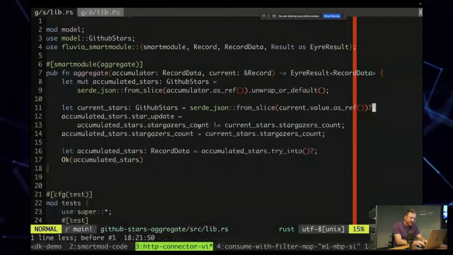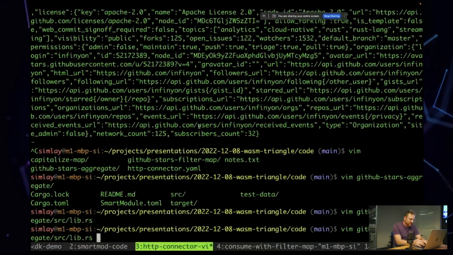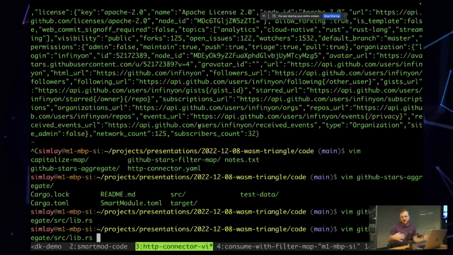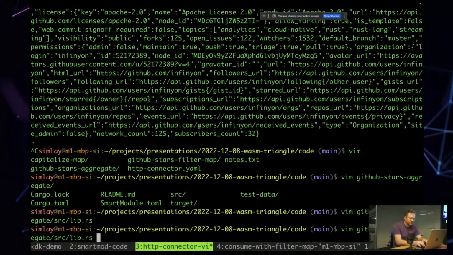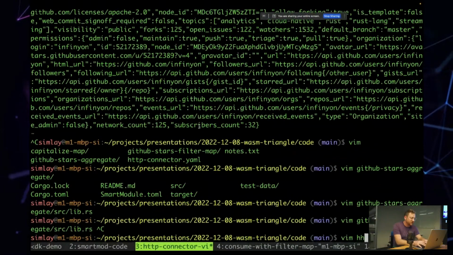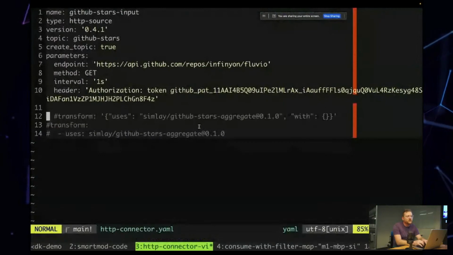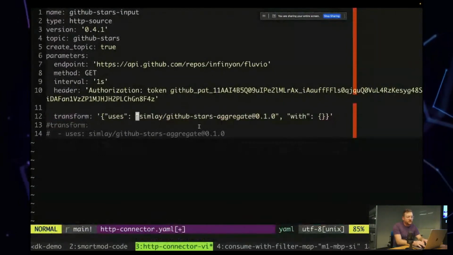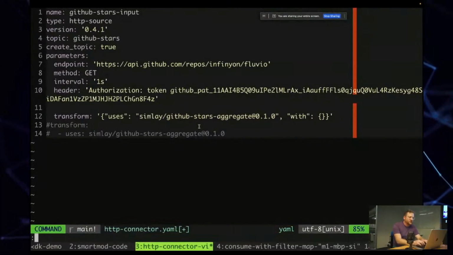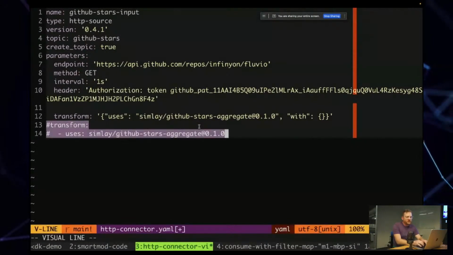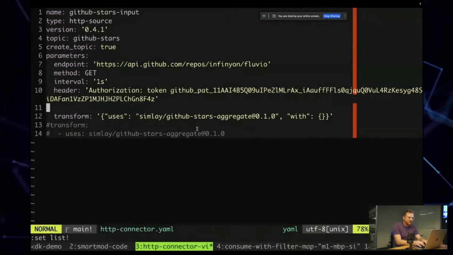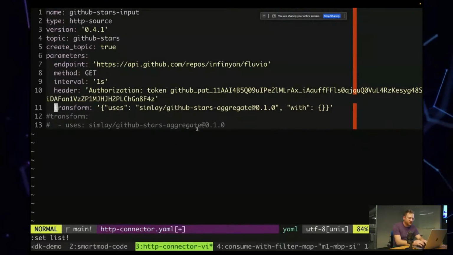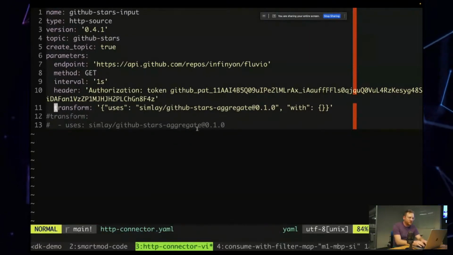Now because I've already pre-compiled these things, I'm not going to do SMDK load or SMDK build. I'm just going to run the connector. Oh, I do need to change the actual connector though, because I disabled the transformation section. So this says use this smart module on the actual connector itself with some parameters, and it should be more like this, but there was a bug I discovered today. Is that a tabbing error? Do you need to tab that transform back? I don't think so. No. Okay, it's a parameter into this.